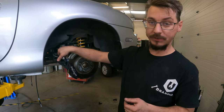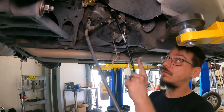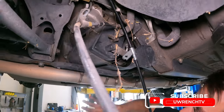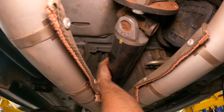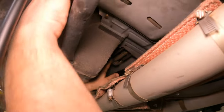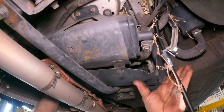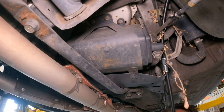Now we're going to lift the car up and do the cable replacement underneath the car. Now we're going to replace the e-brake cables. This is the one that was there — it goes up behind the charcoal canister, up back there behind the fuel filter, and then it actually comes out above the driveshaft way up in there. The other side is a little bit more straightforward, but you've got to take off this plate and a bunch of stuff over here. This is a V8 car, so we have a little bit more exhaust to worry about and a bigger driveshaft.